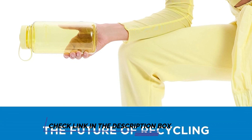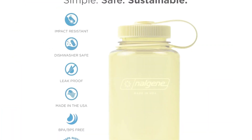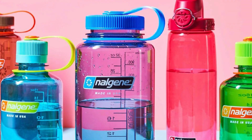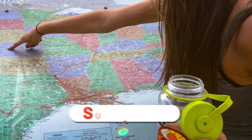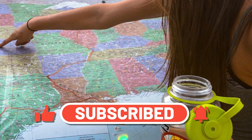If you choose a wide mouth Nalgene, I highly recommend getting an easy sipper. It's a circular disc with a small hole that sits right inside the bottle to prevent getting a face full of water when taking a sip. Although buying an accessory when you could buy a narrow mouth bottle from the jump seems silly, wide mouth bottles are easier to fill at bottle filling stations. Being able to add ice is also a major perk. I've even filled mine and frozen them overnight so I'd have icy water after school — just make sure to leave some room at the top since ice expands.